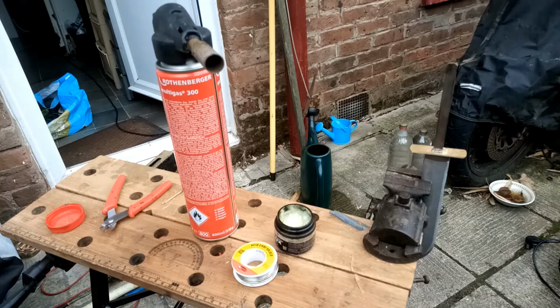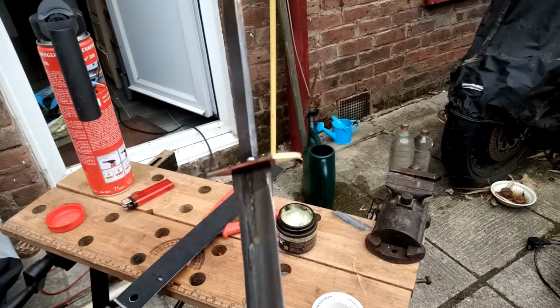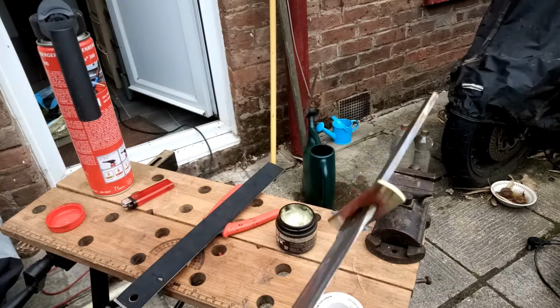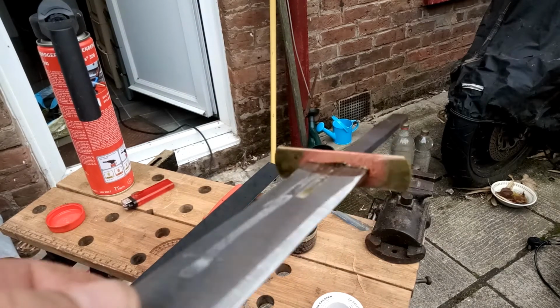Flux, solder and heat, because it's going to be soldered into place. Well, my brazing or soldering, I can never actually remember which one it is, isn't very neat, but that's the guard on. I'm going to let that properly cool down and then polish up again, because it's got a bit pink.